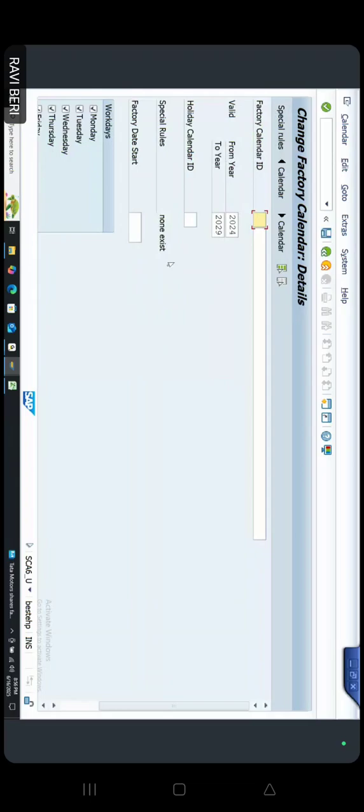Mention the calendar A3, month end invoicing date.